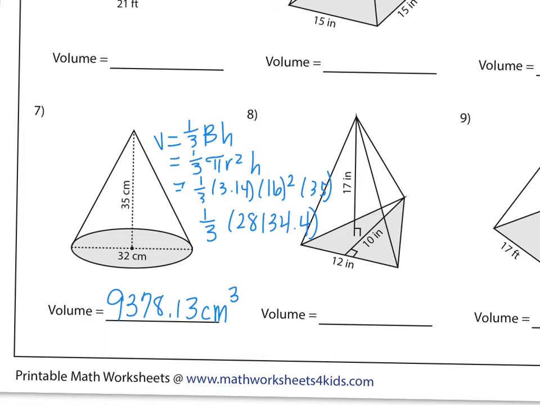So we're going to do our formula, 1/3 area of the base times the height. The area of the base is a triangle, so we have the formula for a triangle, which is half base times height. Small b is the base and small h is the height of the triangle. I'm going to make this look more like a cursive H so you can tell the difference. This cursive H is the height of the pyramid. This small h right here is the height of the base triangle. So you have to keep those straight.